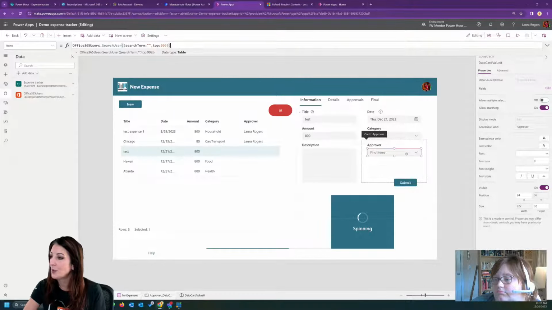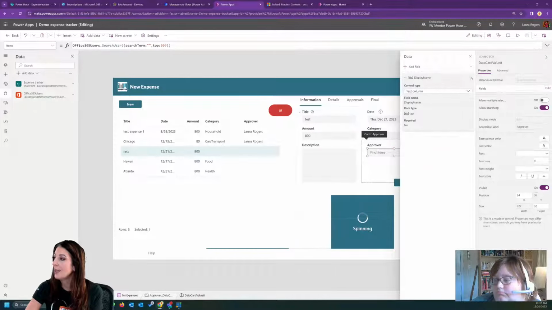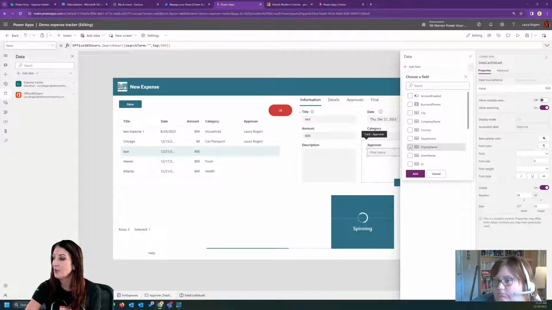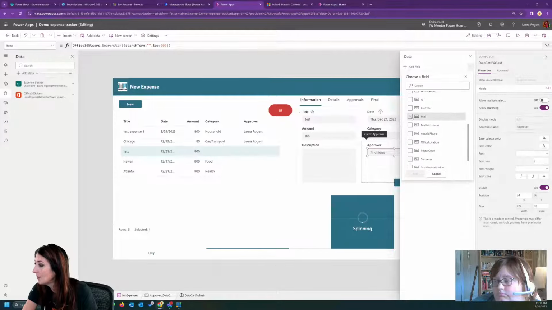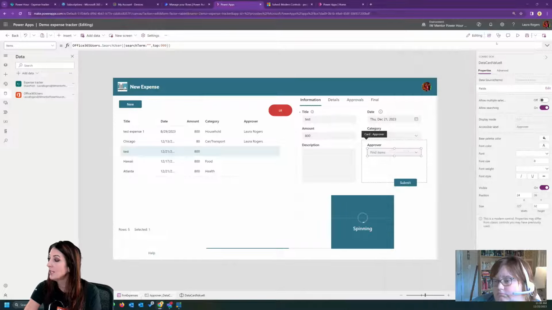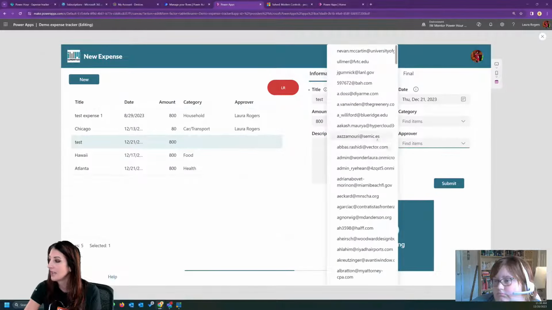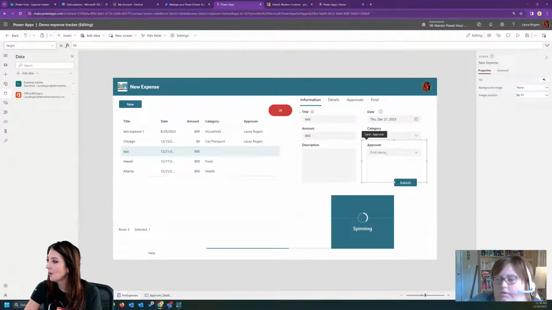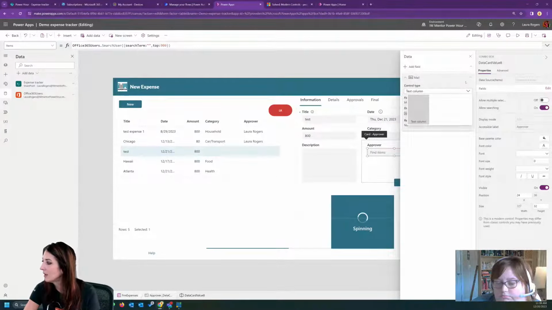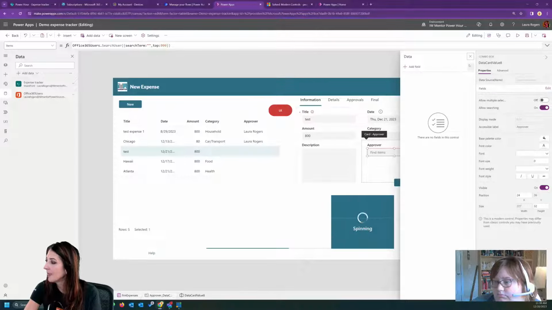So yeah, that's what you have to do, you just have to change the items property. And then you also have to go to fields here. By default, there was nothing displayed for this combo box. So I clicked add field, and this shows me fields from that list of users. I choose display name, that's the person's name. You could also choose their mail, which would be their email address. If I chose their email address, this is what it would look like. That's very ugly, right? So that's why I chose display name. There.